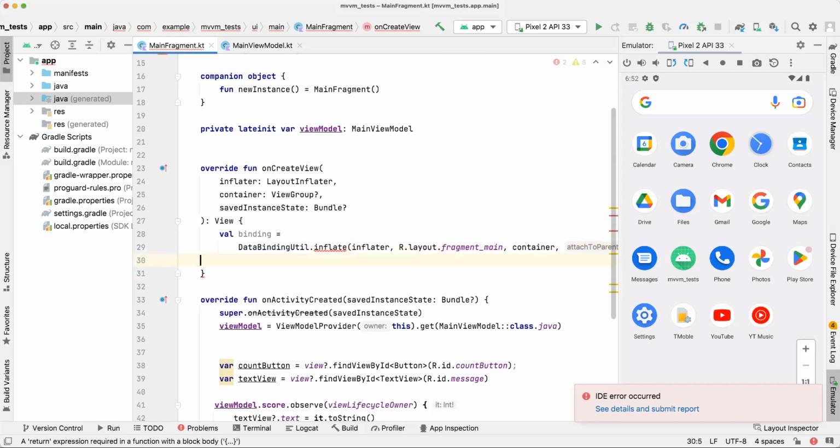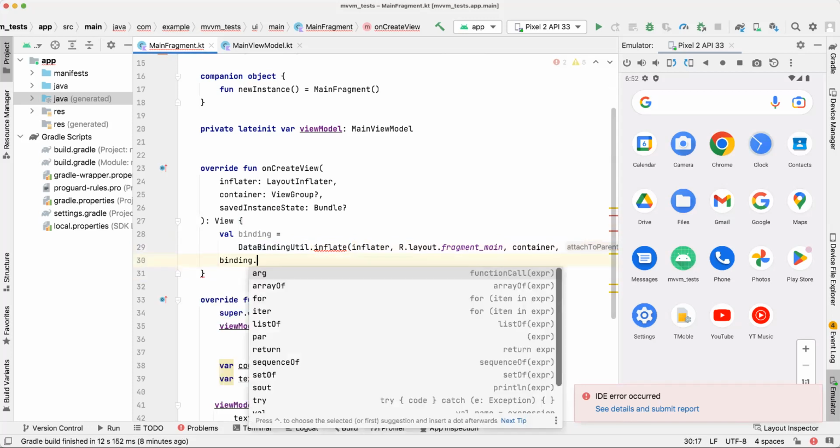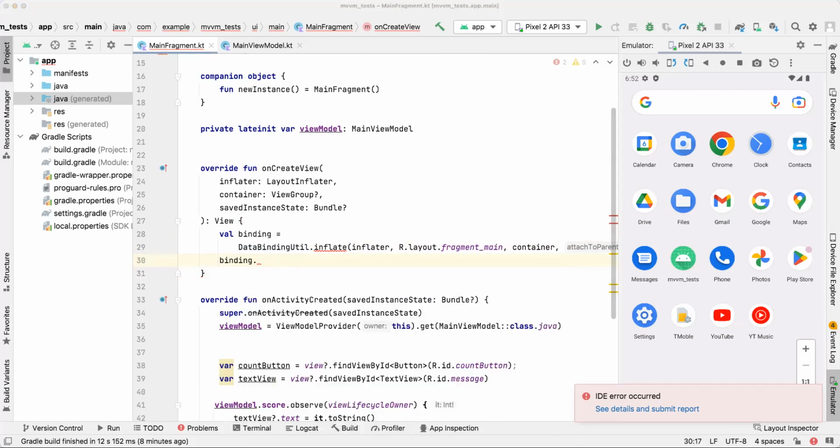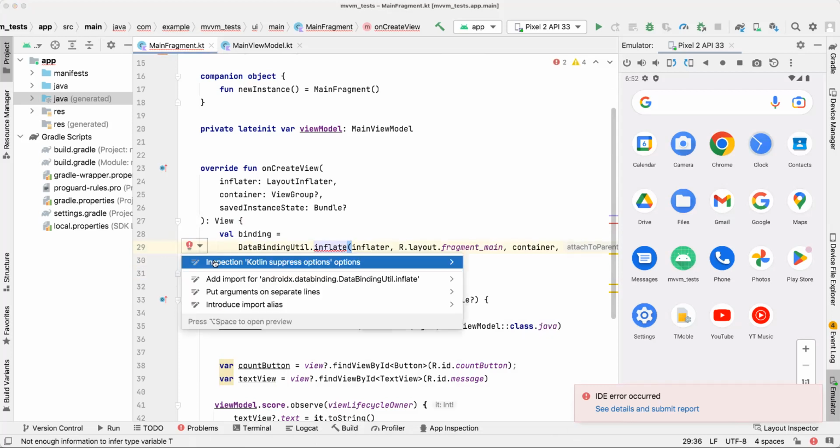Okay, let's go with the binding, and we will call this binding as... what do you call... I mean, give it a name.